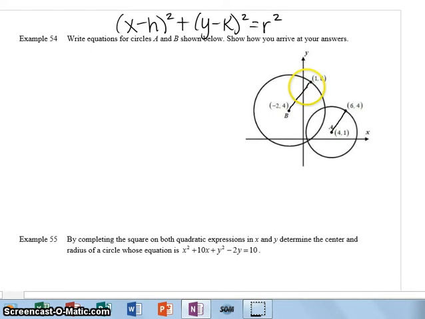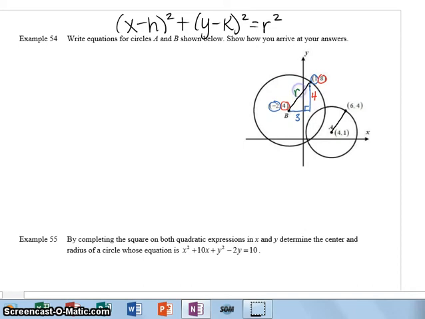I also want to show you a different option you have. You could drop this and make this a right triangle, and you're going to do Pythagorean theorem. So the x's, okay, this is always over x up y. So this bottom part represents your change in x's, or the distance, and this represents your distance in y. So how do I go from a negative 2? What's the distance between a negative 2 and a 1? The distance between a negative 2 and a 1 is a 3. So the bottom part of that triangle is a 3. Okay? The distance between 4 and 8 is 4. So my y value has a 4.